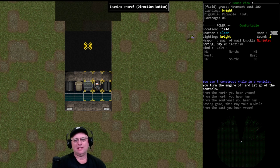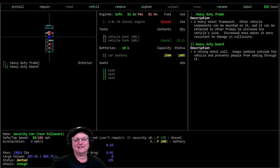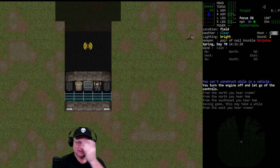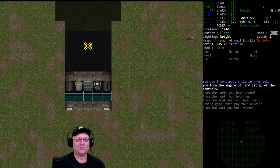So, will you allow me, with my current tools and skills, to remove this wall right here? I just need to remove the heavy-duty board. Have a hacksaw. Nope, I can't do it. Need mechanics too. Alright, we're still working on that mechanic skill. I could fiddle with parts and I could get myself to mechanics too. It takes a little while. Oh, I know I can add a door. That's later stuff, that's actual skill stuff. I'm talking about sledgehammer, hacksaw kind of work, not actual building things. You vastly overestimate my ability to do construction work. I'm just looking to hacksaw through a little metal section so I can walk my way back there. Yeah, we can't do that right now, so we're kind of stuck with what we got.